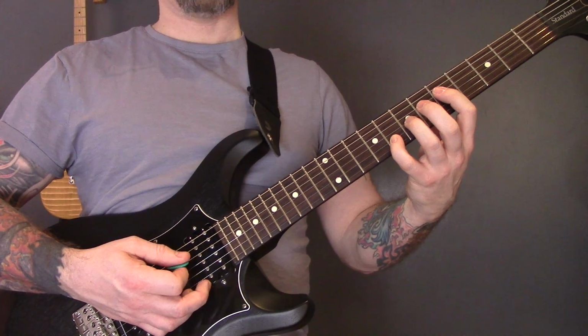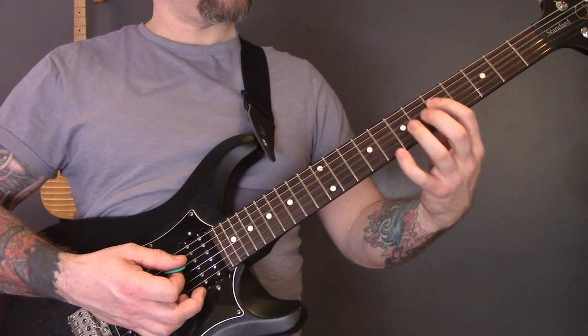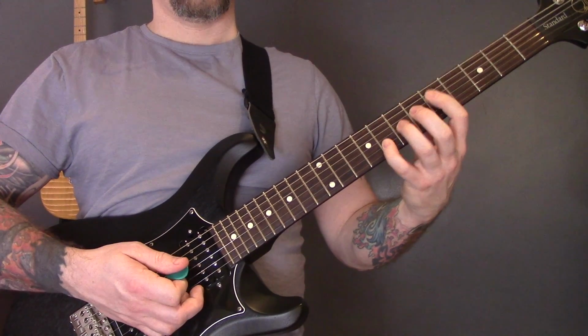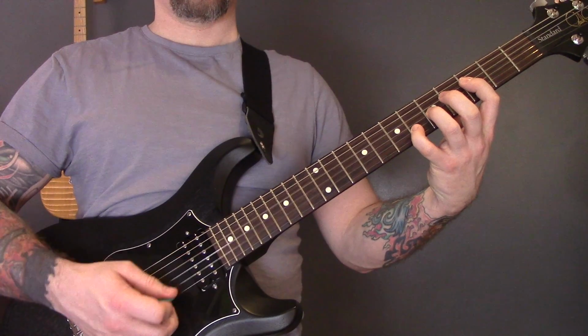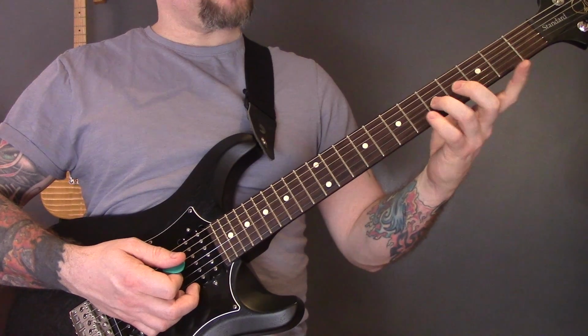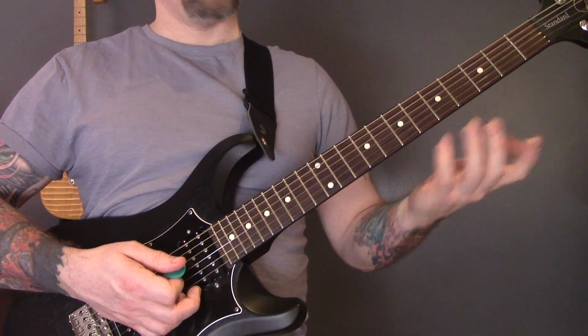Then we've got this 3-note power chord again on the 5 of the D, 7 of the G, 8 of the B, and we're going to move that down to the 3rd fret. So that'll be 3 on the D, 5 on the G, 6 on the B. So slowly.